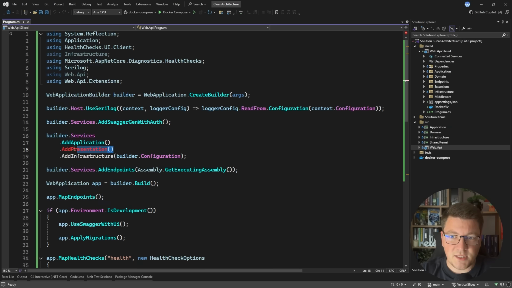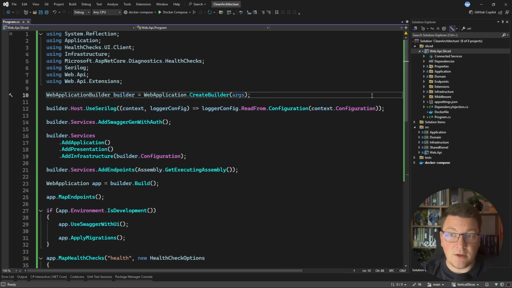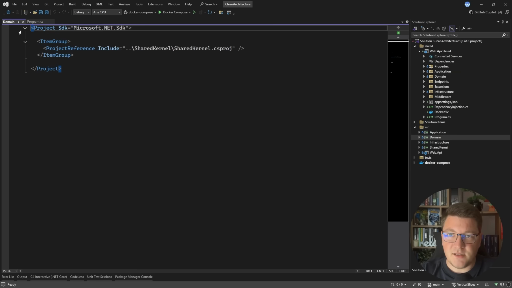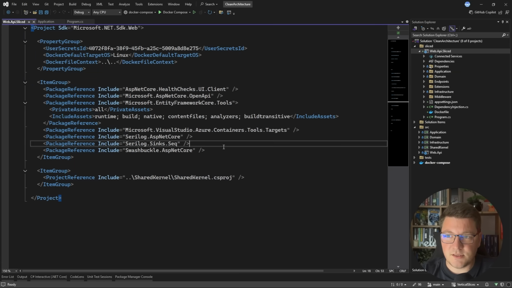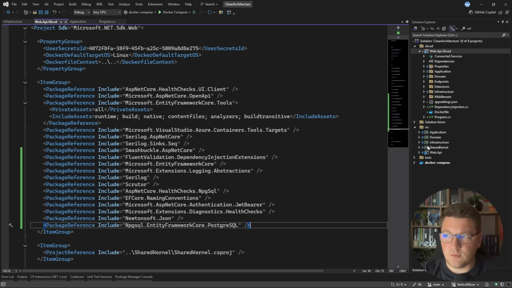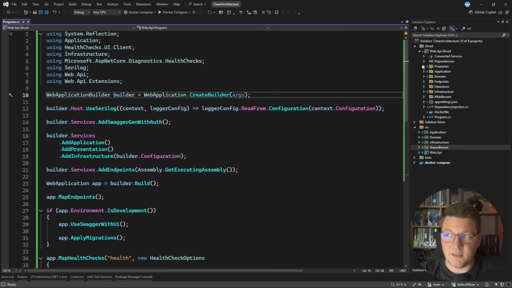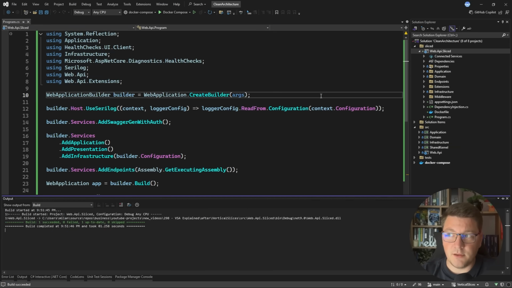So the one thing that I'm missing is the add presentation call here. I'm going to add the dependency injection file. And then for the shared kernel, I'm not going to copy that. I'm just going to reference this assembly directly. So now the only thing that I'm missing is any NuGet packages from these layers. So I'm going to go ahead and add these because they are currently missing. And after I have everything in place, I should be able to build my sliced application. So let's see if it's going to build now. And you can see that the build succeeds.